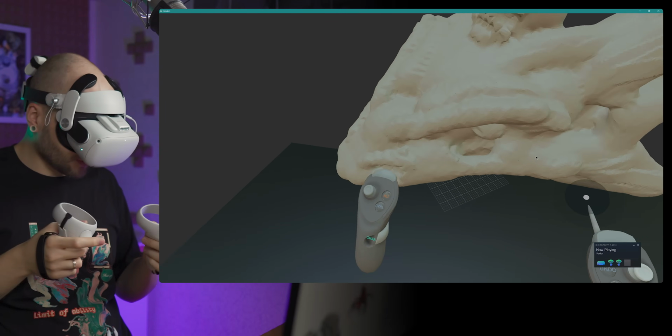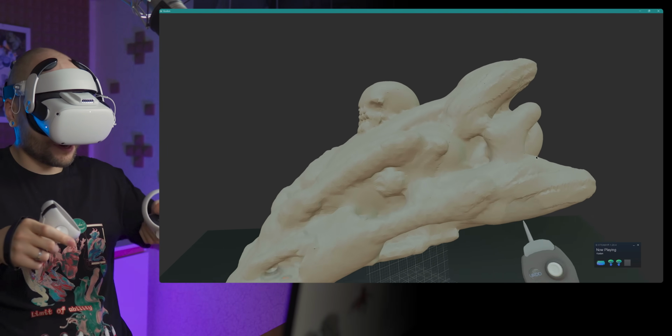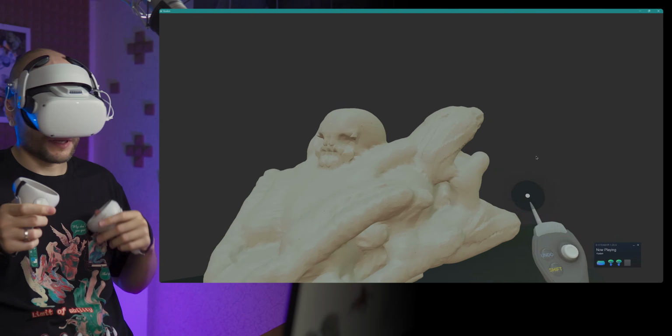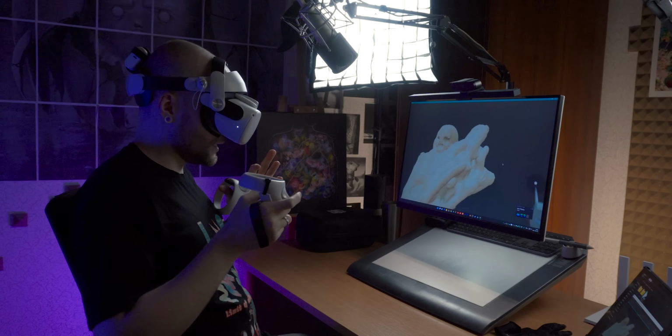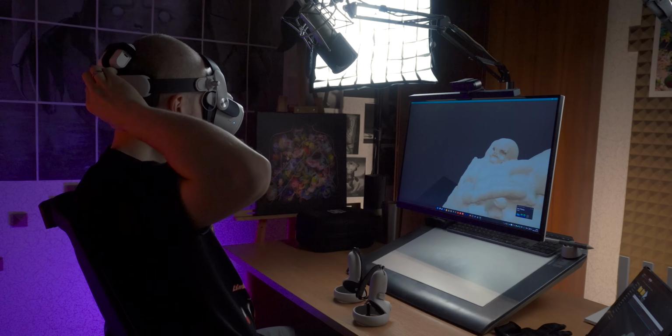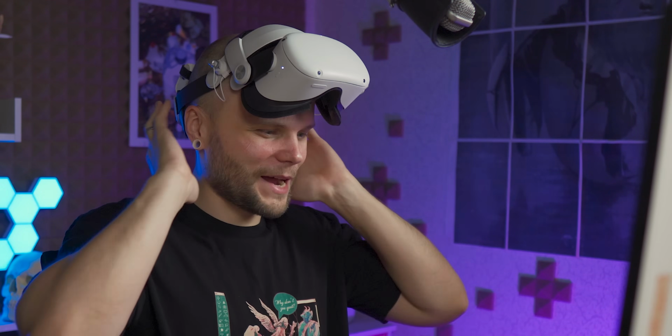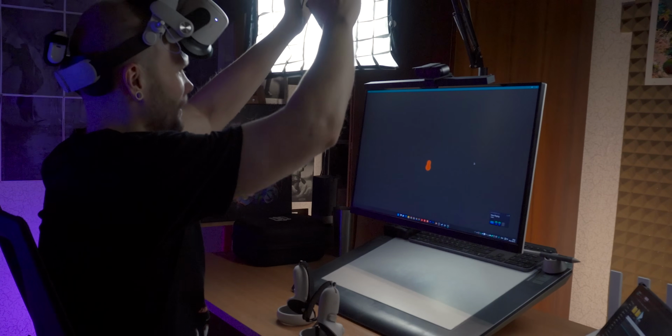So I guess this is a good time to show you guys a cool combination of VR and flat mode. How do I do it? I guess I just lift my headset. Kinda like that. Oof. I applied a bit too much pressure on my face with this new strap. Anyway, let's have a look.